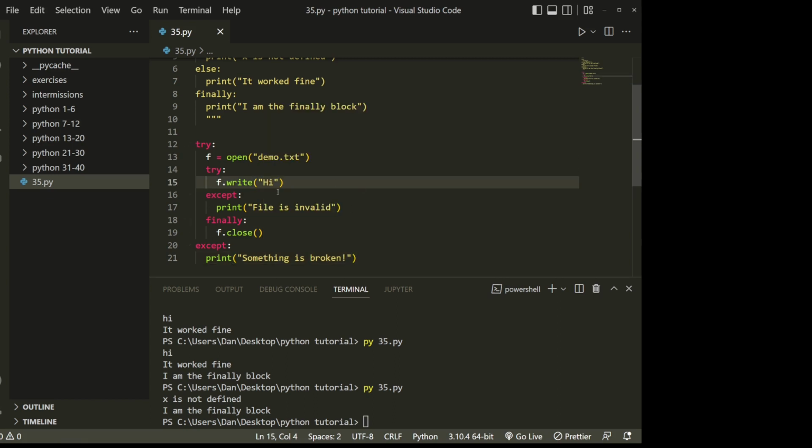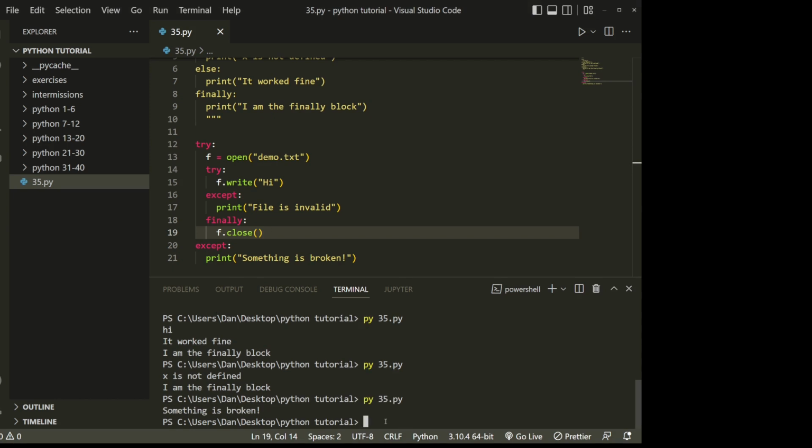So just to point out quickly, you might have seen that this was popping up an error squiggly the whole time, and that's because we nested all of this in another try block. So you can nest try blocks inside outer try blocks, as this one, as you notice, is nested. So we could keep going. We could have this try block with another try block inside of it, and just keep going for whatever meets your needs.